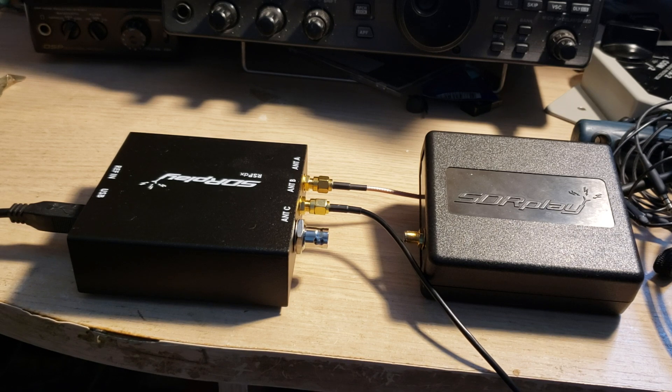I'm very happy with both devices — the RSP DX is amazing. This is not a full review; that's coming soon as I take notes and put together something comprehensive. Don't forget these are wideband receivers going from one kilohertz all the way up to two gigahertz, so you can also listen to VHF and UHF signals, which is a nice add-on.